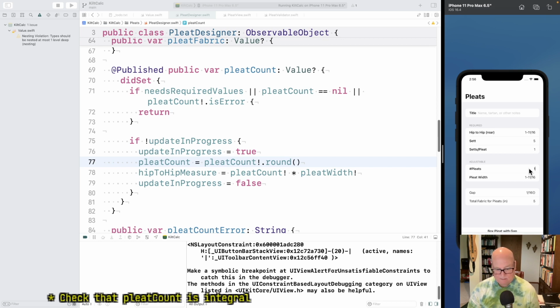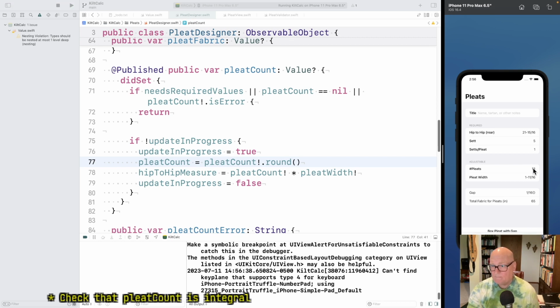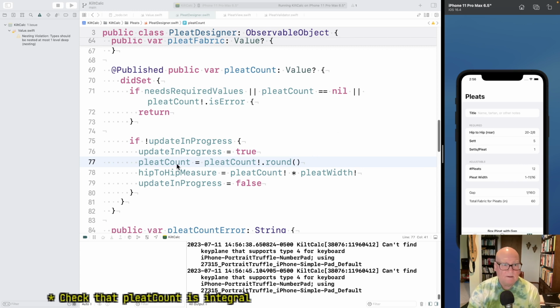Okay. 12.50 probably rounds. Yeah. 12.99 certainly rounds. Okay. Yeah. Let's add a test for that.